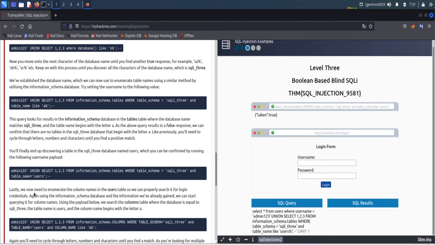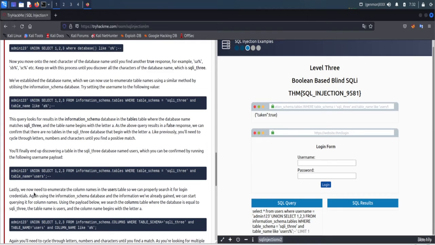Lastly, now we need to enumerate the column names in the users table so we can properly search it for login credentials. Again, using the information schema database and the information we have already gained, we can start querying it for column names using the payload.